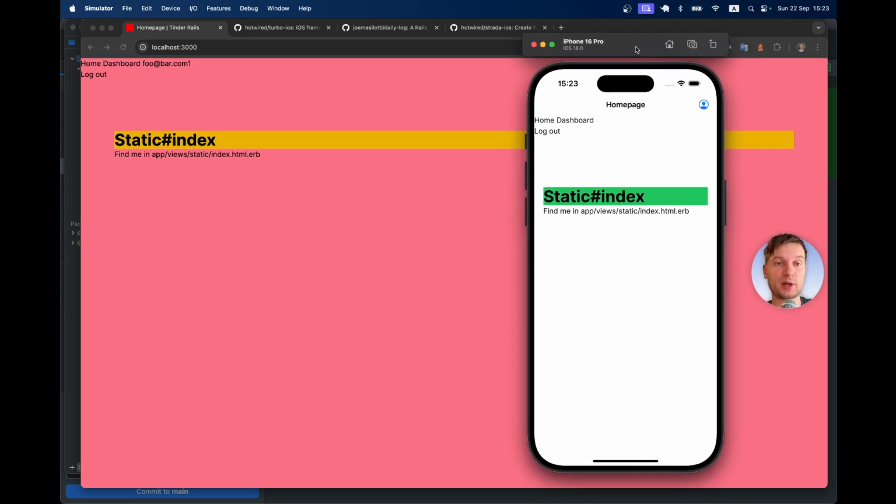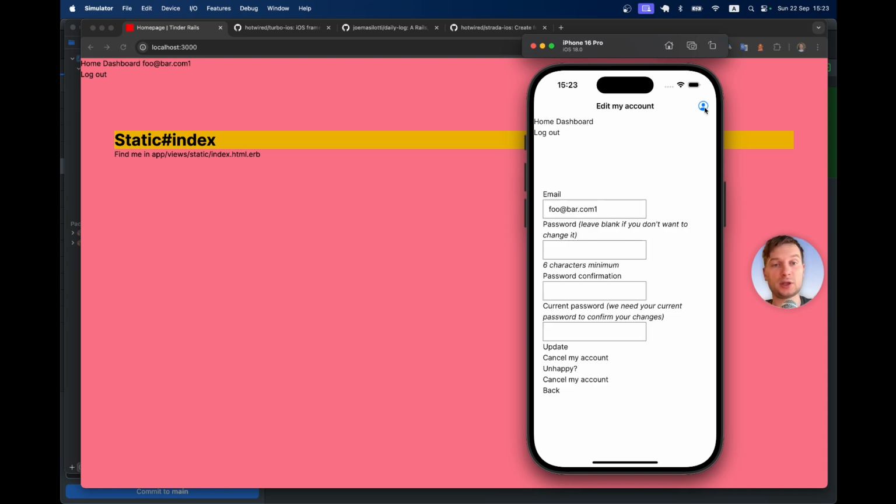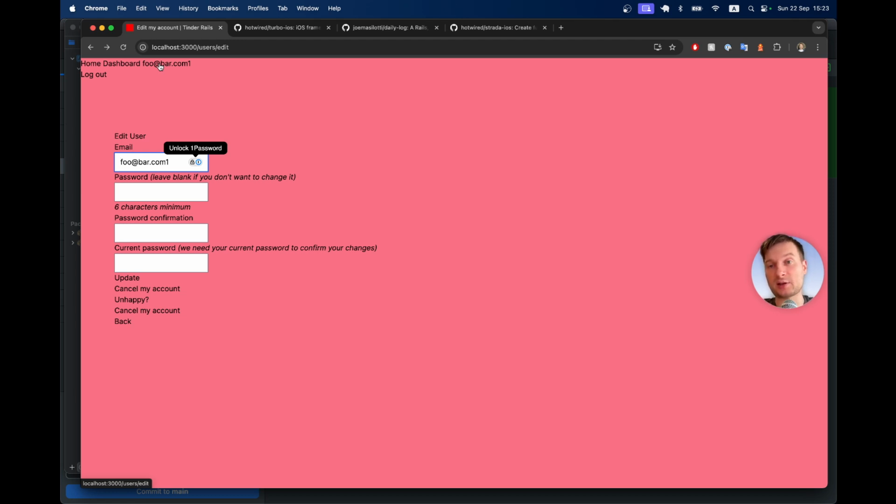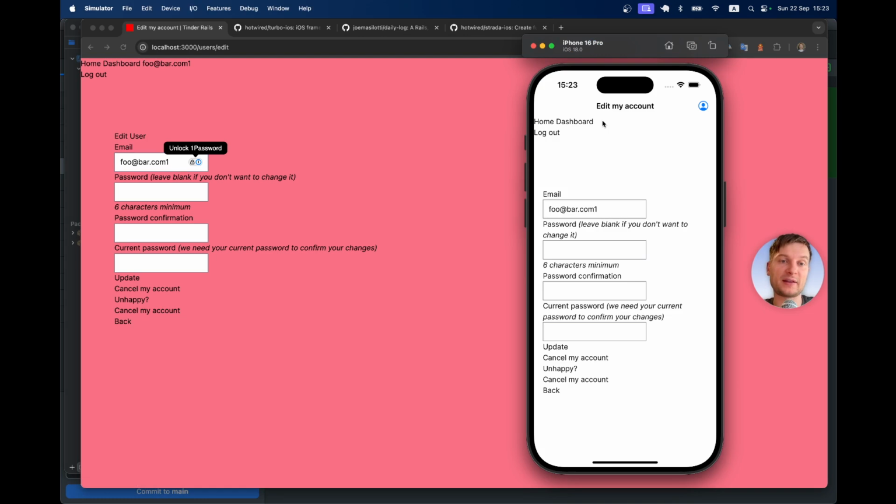So you see here I have the mobile application and here I have this image, and this is actually a button. I click on this button and it opens the edit user path. Now you see I don't have the user's email with a link here in the navbar, though I do have it in the web view. Here I click on this link and it takes me to edit the user. I don't have it visible on the mobile application. Instead, I'm hiding this button on the mobile application and I'm showing it here in the top right of the native part of our application. So how can I do this?